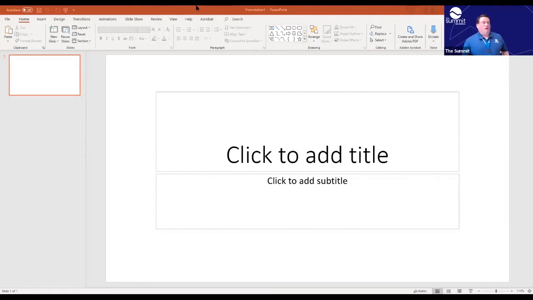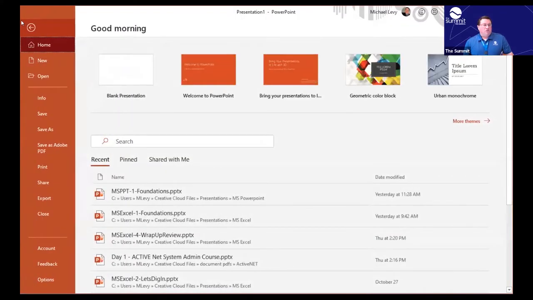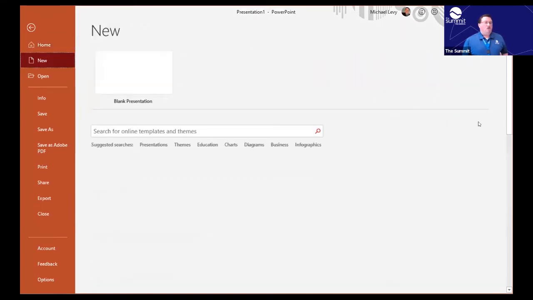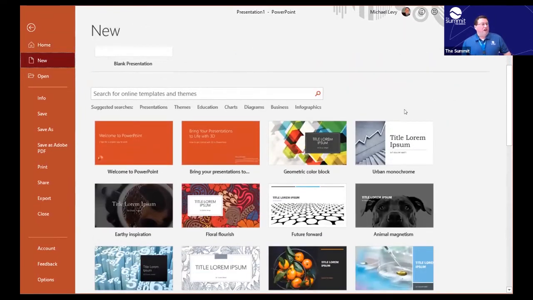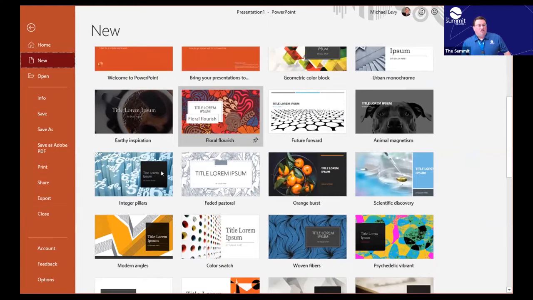Okay, so we've got PowerPoint open. When you first open this menu, you'll see this is the actual page you'll come up to. But when you go into the File menu, you'll see up along the top some of those themes. Once you pick a theme, you can then style it however you like. They give you a few samples right here, but you can also add more. You can drill down even more to see what will come with that.